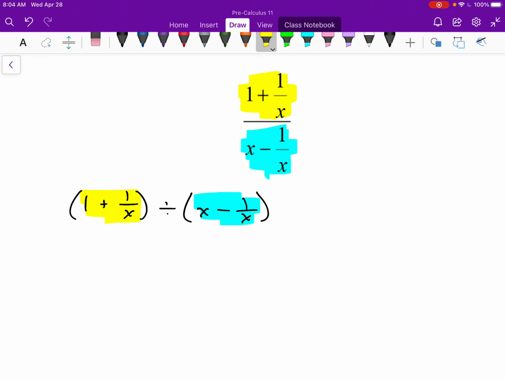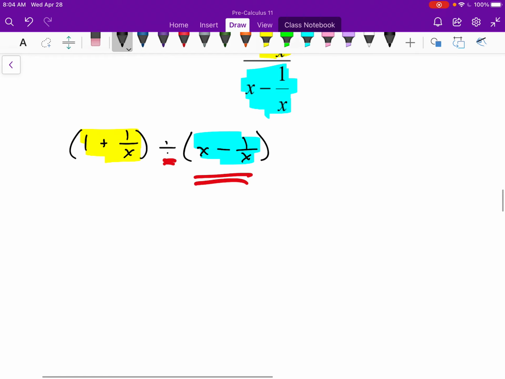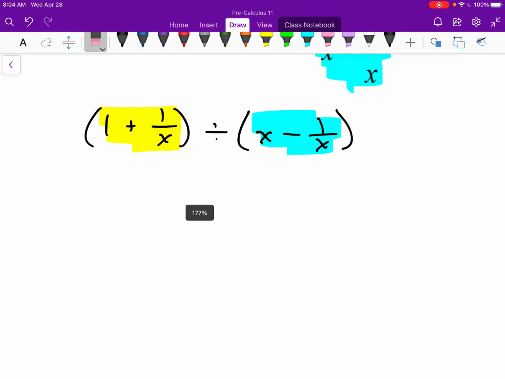Okay, now I've got to be careful though, because dividing by any value is the same as multiplying by the reciprocal. But what's the reciprocal of x minus 1 over x? Well, if you want to leave it like this, the reciprocal of x minus 1 over x is 1 over x minus 1 over x. That's pretty ugly. Let's not go there. But reciprocal can be pretty pleasant if I first find a common denominator for these expressions that I've highlighted in yellow and blue. So let's look at these separately.